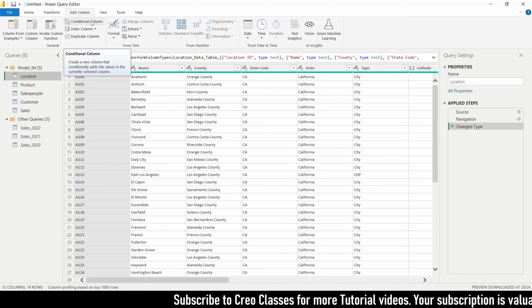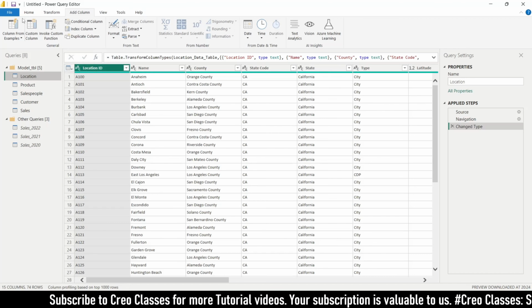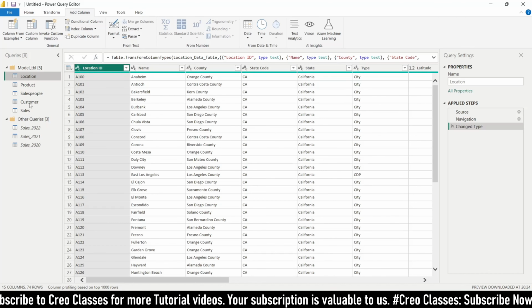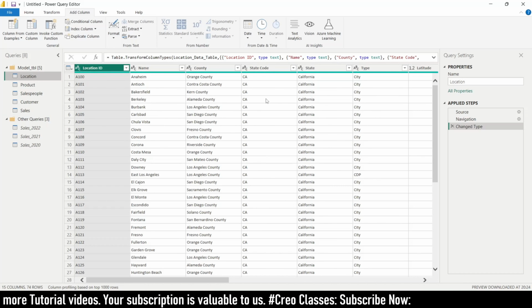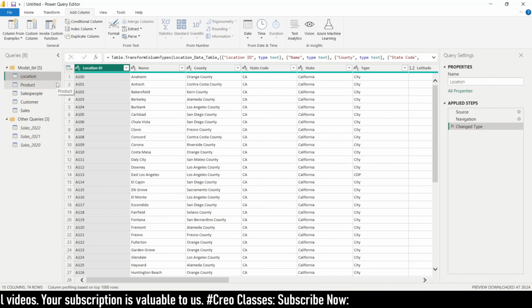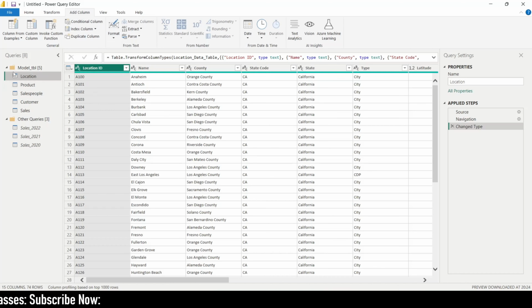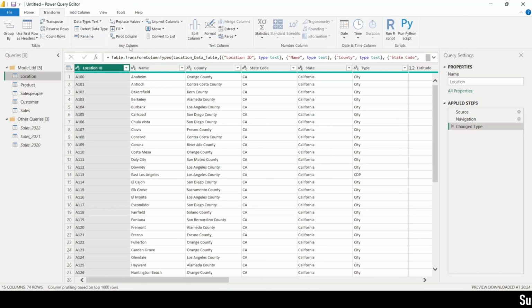So I have to put it as a separate video, with some separate data for using that conditional column. Or else we will create a report for these tables that we have imported in this Power BI. We are going to create a report in upcoming videos, and we will see what tools we have to use for that. We will use the conditional column, or we will create a custom column, and we will also use pivot column. So we will use many various tools to convert this data.